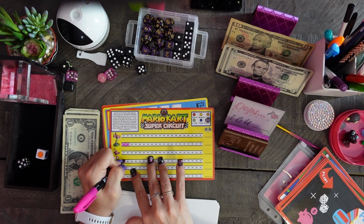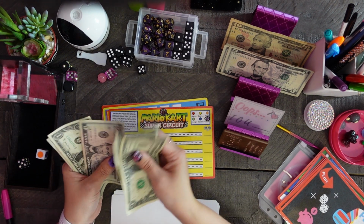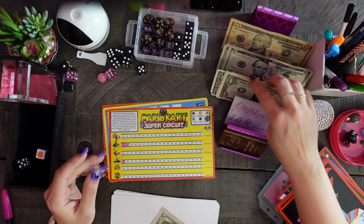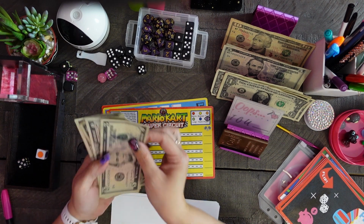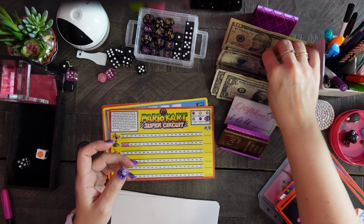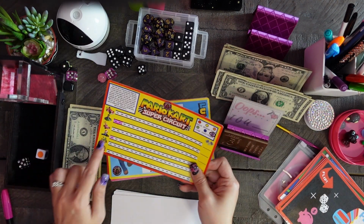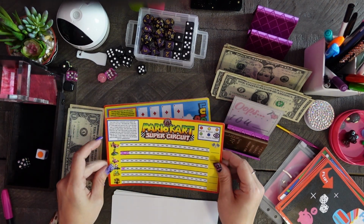All right, cash out some of these first. 1, 2, 3, 4, 5. Okay. 1, 2, 3, 4. So 20. I don't have a 20. Let's get those 2 tens. And then I owe $1 for Toad. Alright, so that's kind of fun. You just keep going, and then when you get to the end, it'll be $20. See who wins.